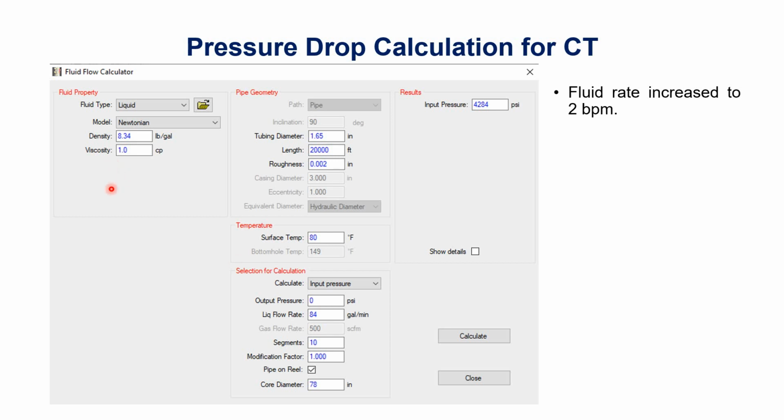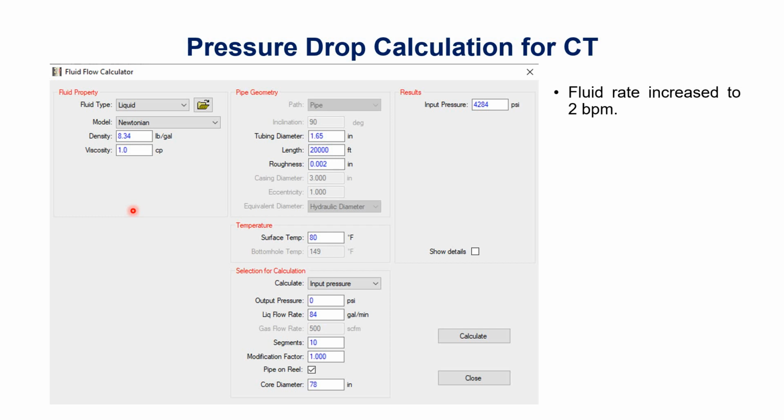How to model a fluid we will discuss separately in the fluid editor section, but for the time being just assume that the fluid which you are going to pump is available in this particular section. You just have to select the fluid type, that is liquid, gas, Newtonian, non-Newtonian, and its density and viscosity, because density and viscosity will also affect the pressure drop. So, to list the factors which affect the pressure drop in coil tubing: the fluid nature, that is its density and viscosity, then the diameter, the larger the diameter the lesser the pressure drop, then the length of the pipe, the roughness, output pressure, and flow rate. These factors affect the pressure drop in a pipe.